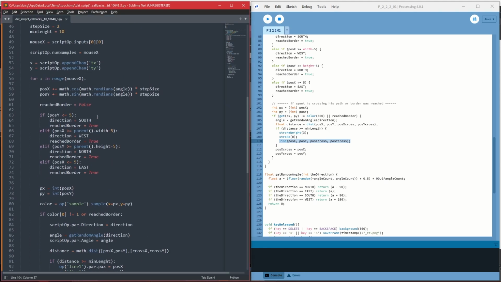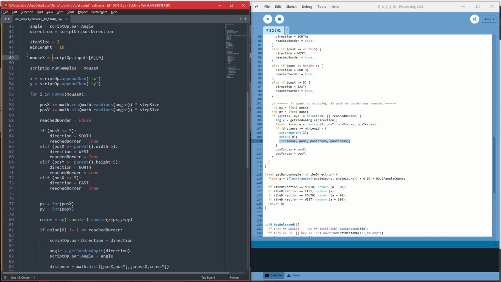So let me see. Okay, here we need to change the mouse x, as we are using a float value. We cannot go in a for loop using a float value, so we need to convert this to int value.